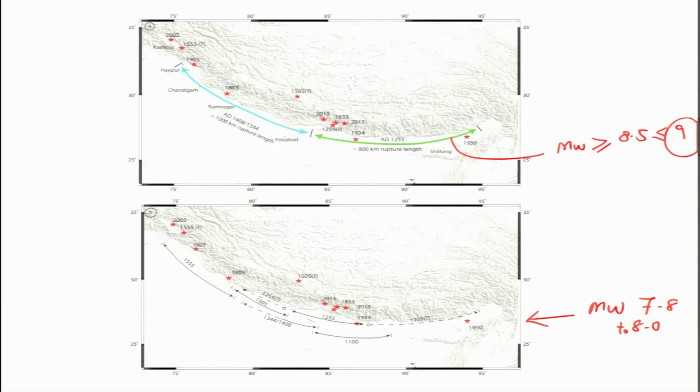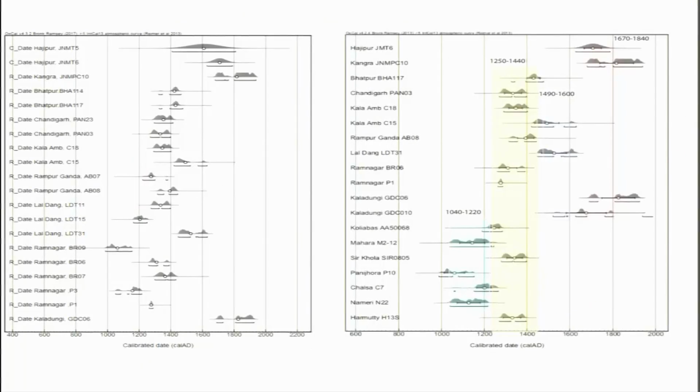Here we are talking about a very large energy released and more damage to the area, whereas here we have, of course, also damaging earthquakes, but the damage will be relatively less. And the energy which has been released during these earthquakes will be relatively less. So, based on those earthquakes and the details, we did some exercise taking into consideration all the ages, where we can see that there are very typical events which we can put in here.